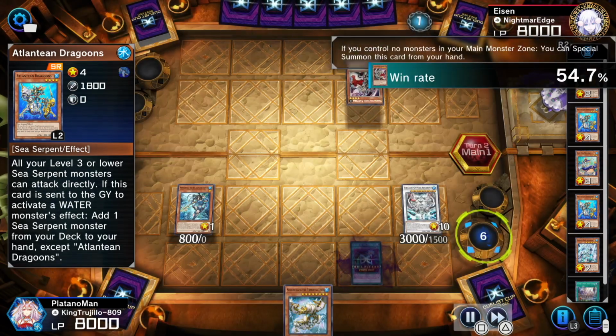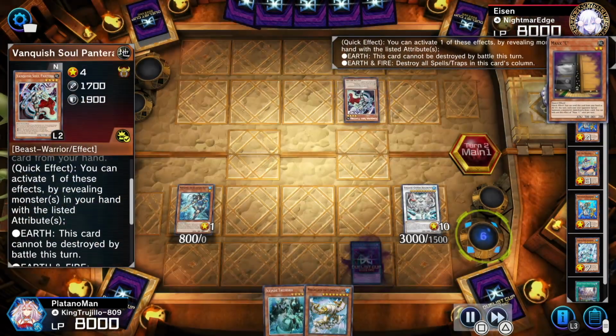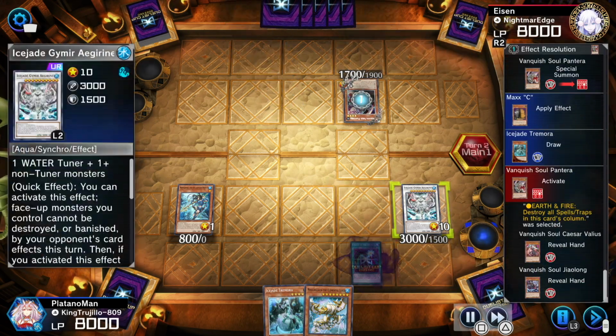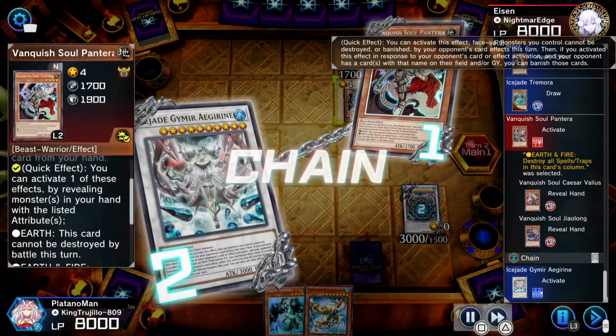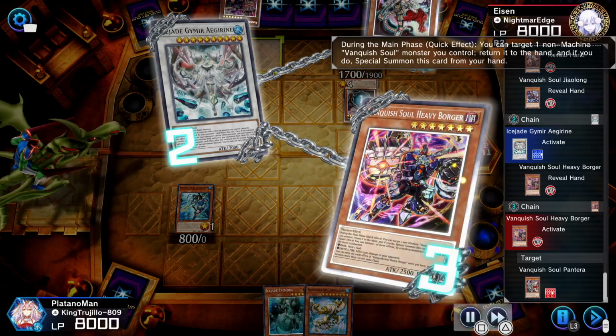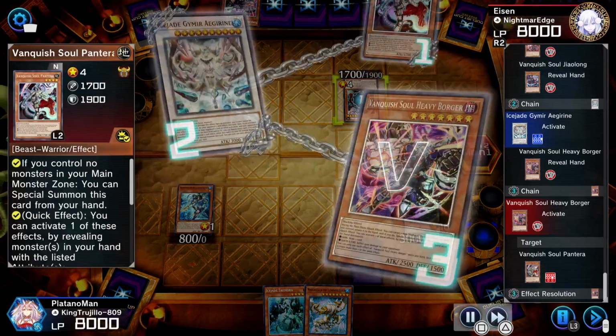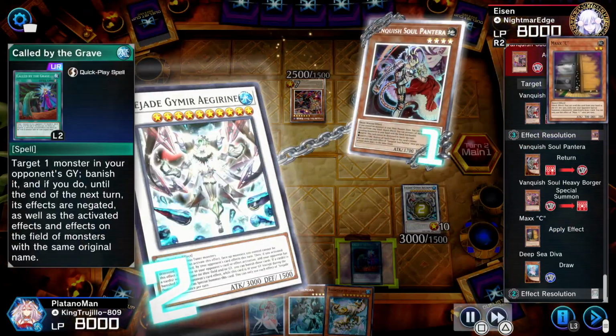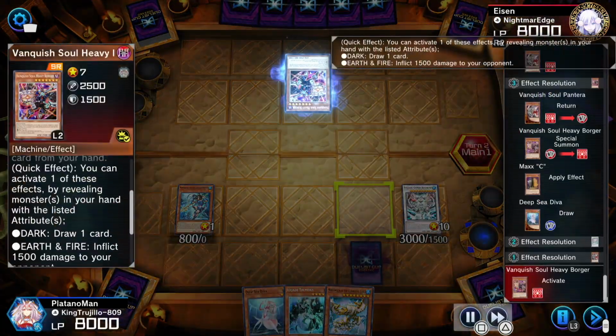Okay, he's going to activate his Pantera. Now the Pantera is going to destroy the Call by the Grave, but I'm going to activate Gamer to kind of banish it. But he's going to activate his Borger. I guess he doesn't want me to banish his Pantera. But that's going to save my Call by the Grave, and that's going to be my opponent's biggest mistake.